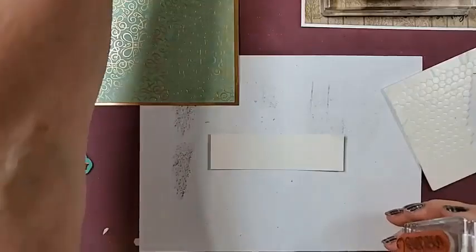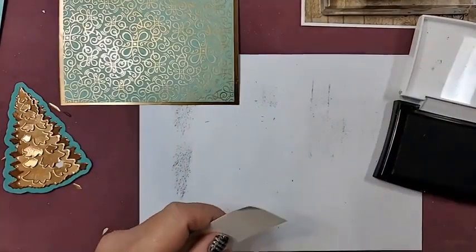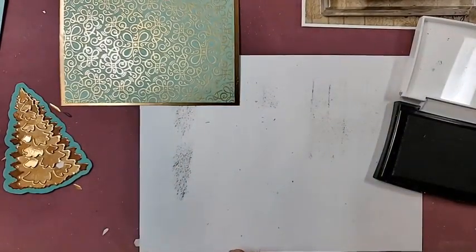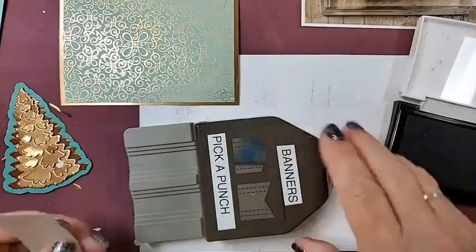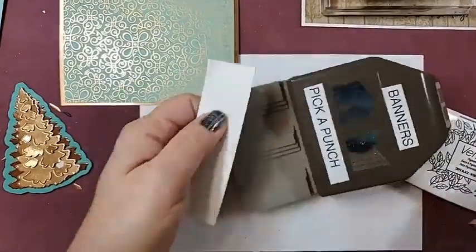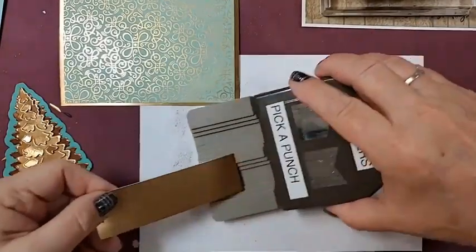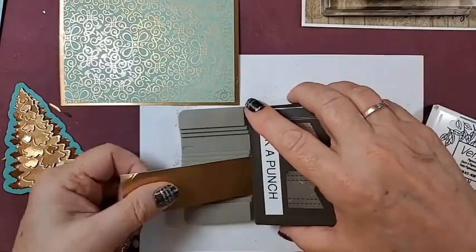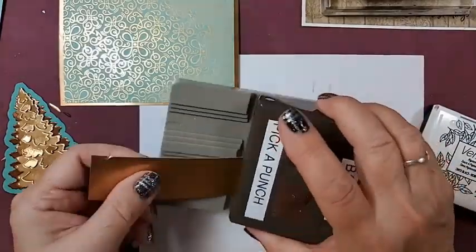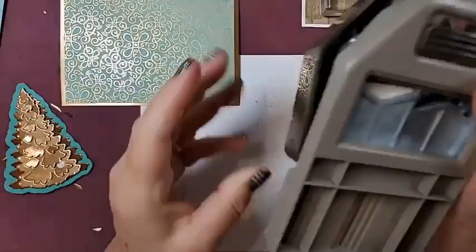Now, you could emboss this, but I didn't. Maybe I should have. It would have been a little bit cooler. So we're going to take my brand new punch. Oh, I was going to emboss the wrong thing. This is the larger one. Good thing I looked. I turned it over.